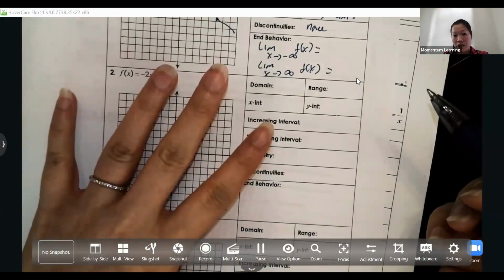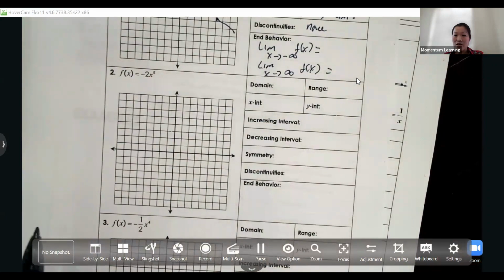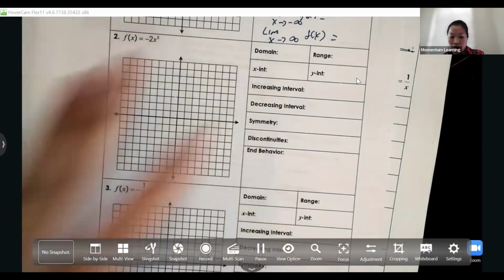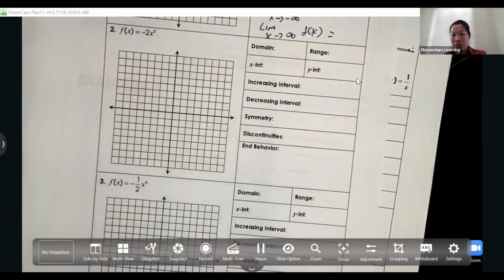I'm going to show them the key, and I want them to self-check because it's going to be hard for me to check all my babies online. If it's face-to-face, I can walk around and do that, but online is going to be difficult. So the kids need to self-check. So I will show the answer for this, and they say, okay, look at this and tell me what's wrong. And they can ask questions.